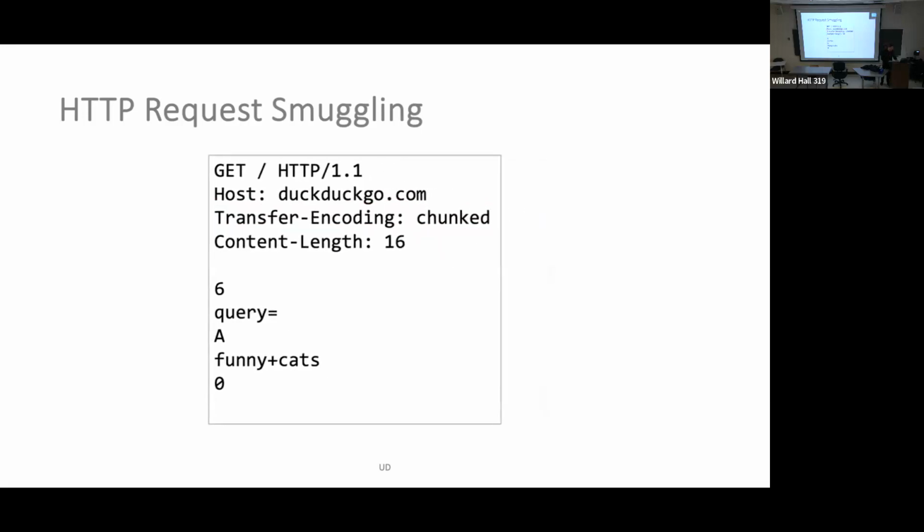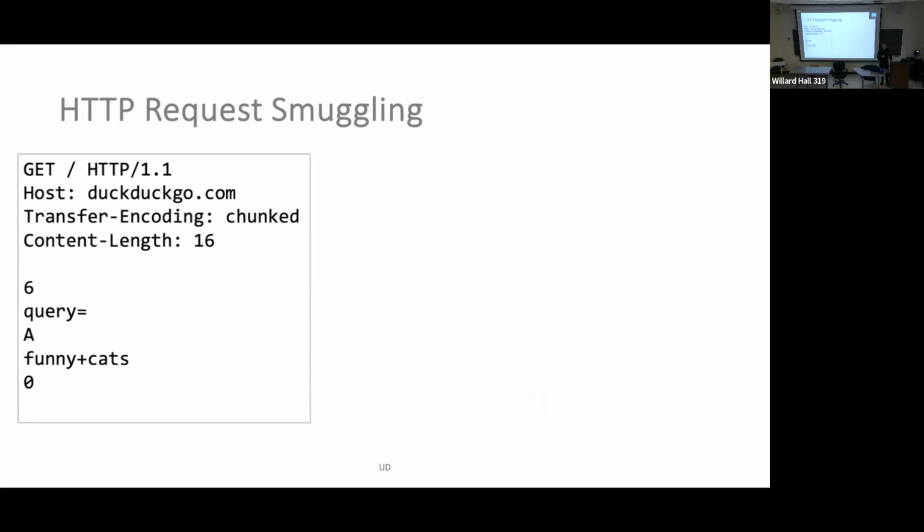So what would happen? It turns out the way such a request is handled really depends on the implementation of the server. If you have Apache, maybe it deals with this in a certain way. If you have Squid, which is an open source proxy, maybe it decides to deal with this in a different way. So if you say transfer encoding is chunked and content length is 64, and you attach a bunch of A's at the end of this request, how the server deals with this really depends on how it's implemented.